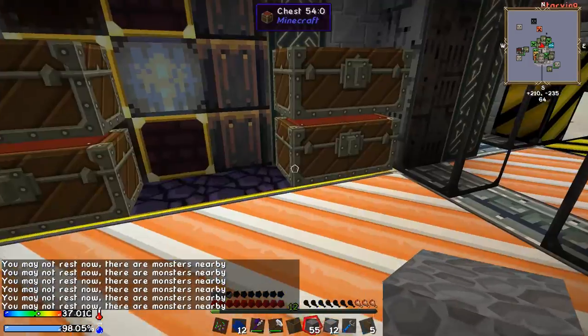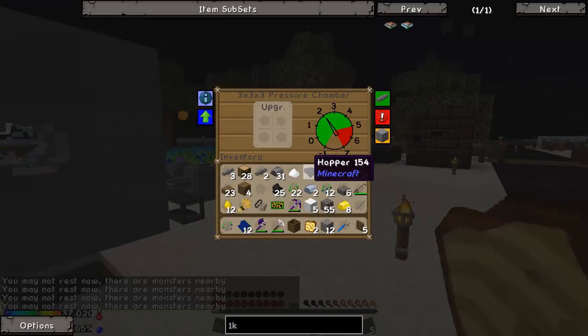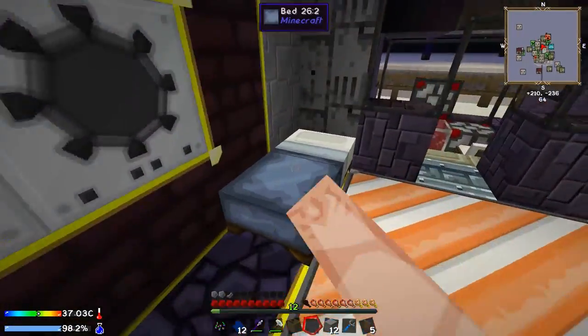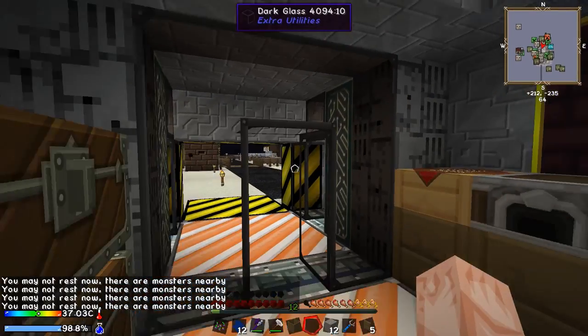Please? Who's nearby? Who is nearby? Who? Whom? Whom would be nearby? I don't see anyone. Let me sleep. Please? I need to sleep. Okay, apparently I'm not allowed to sleep. Do we have any spare obsidian? Ah, we don't. Okay. Well, you know how I make obsidian anyway.